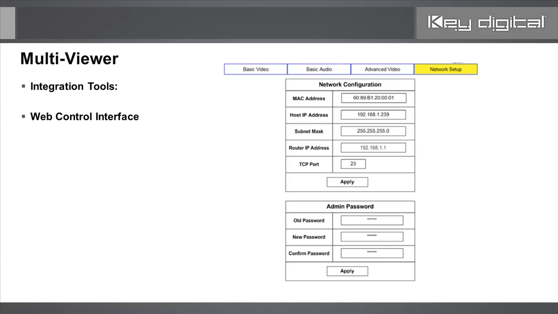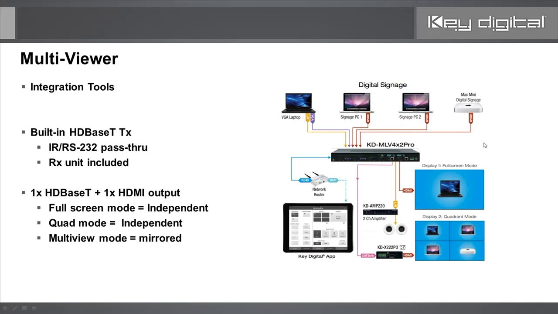And so what does this mean? This means if you install this in a presentation space, a bar, restaurant, or any application, your end user can just type in the IP address in their web browser from their iPhone or Android as well, and have a nice control interface for the product.